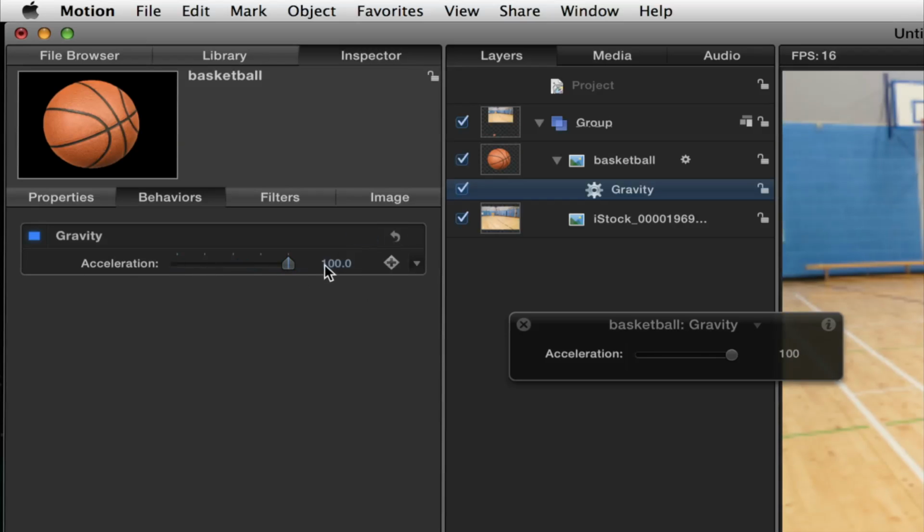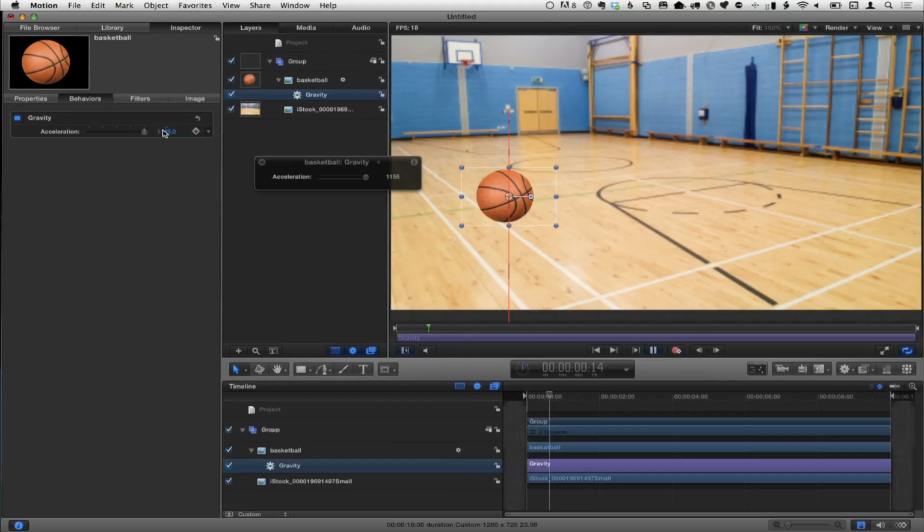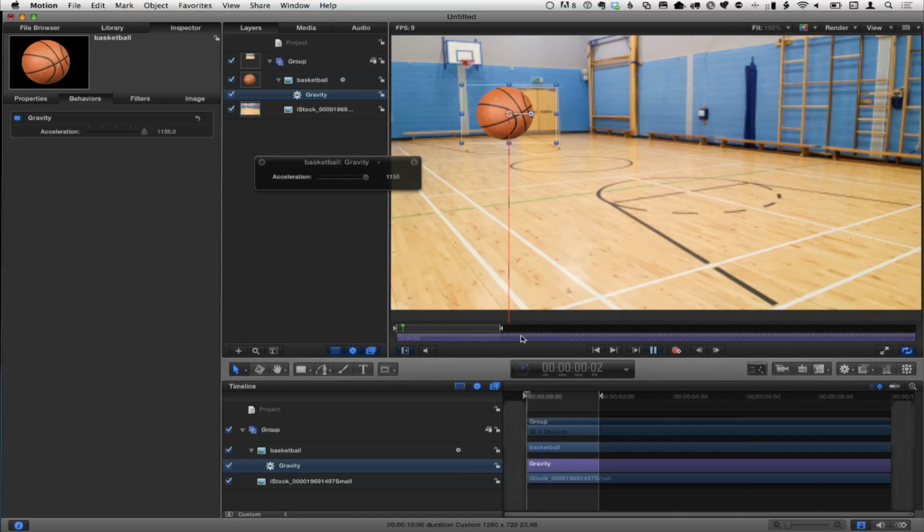But the key is if you drag right on that value field, you can go much higher, as high as you want. So I'm going to go up to like 1,000, okay? And now that ball is a little more interesting. In fact, I better stop playback because I'm going to hit Command Option O to set a play range out point just so we can see. So that's getting a little, I like that more.